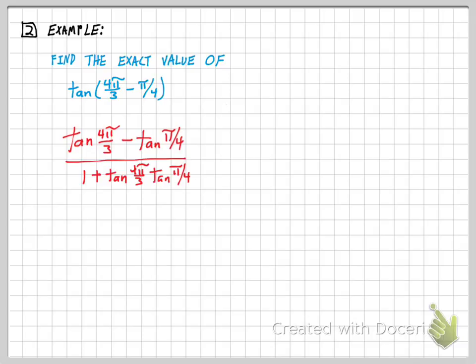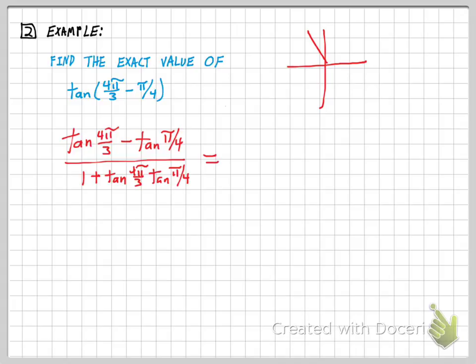I should note each one of these individually. I may need to resort to my unit circle to work all these out. 4π/3, if I think about the location of that, is going to be in the second quadrant. The coordinates at that point end up being negative 1/2 and the square root of 3 over 2.